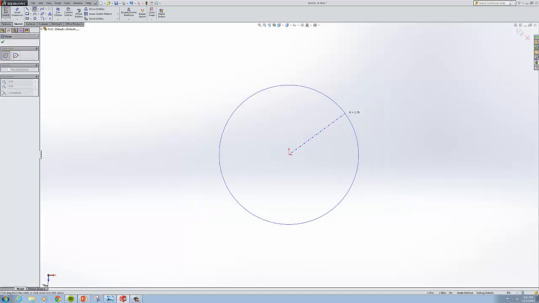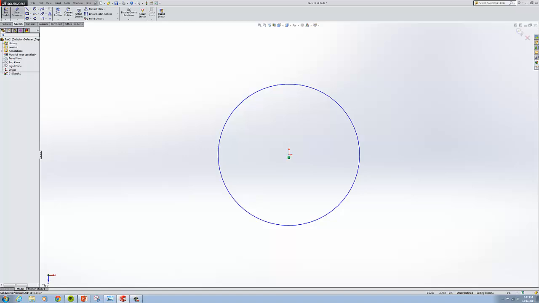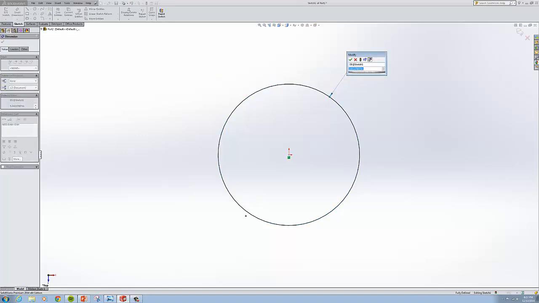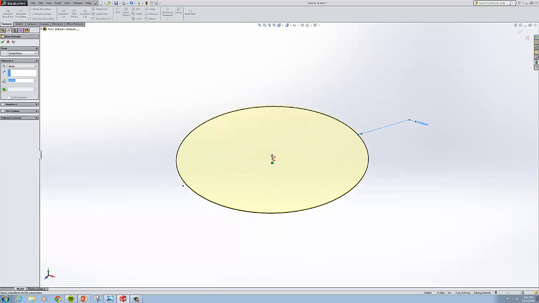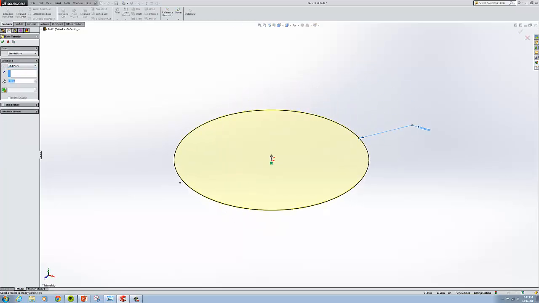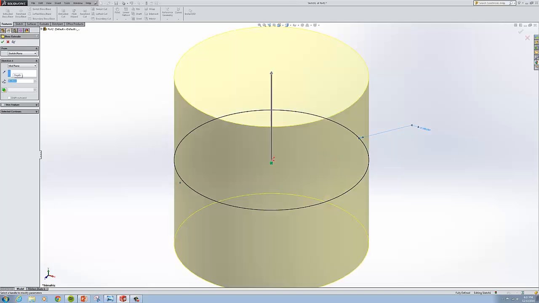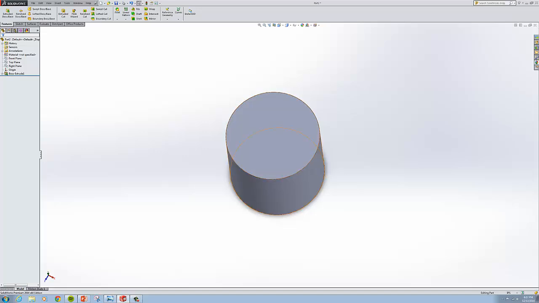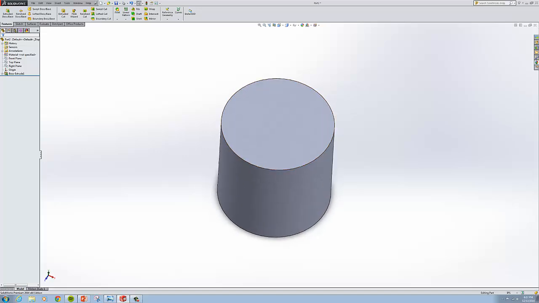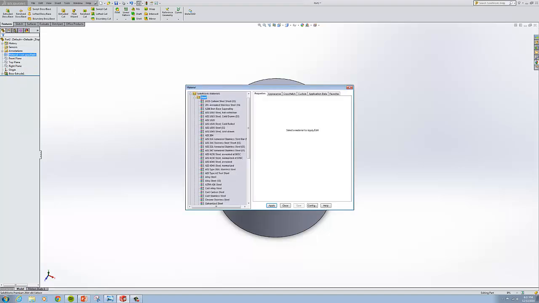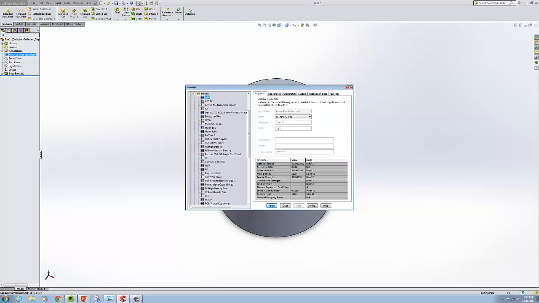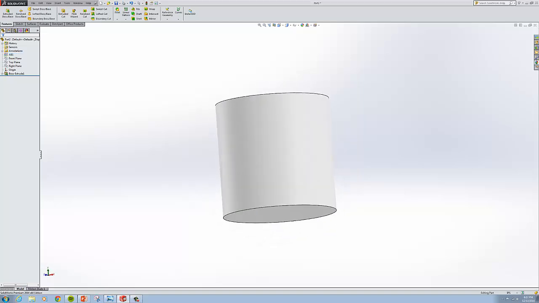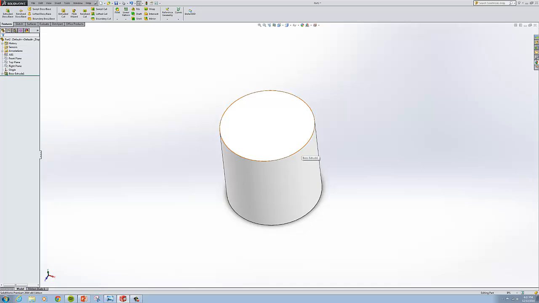So make that cylinder. The diameter would be 20 inches if the radius was 10. Extrude it. It would be 20 inches. Pretty standard cylinder right there. And for this case, we're going to give it a material of plastic. So I'll add a material, we'll give it ABS plastic. ABS, apply. All right, so now we've got an ABS plastic piece right here.